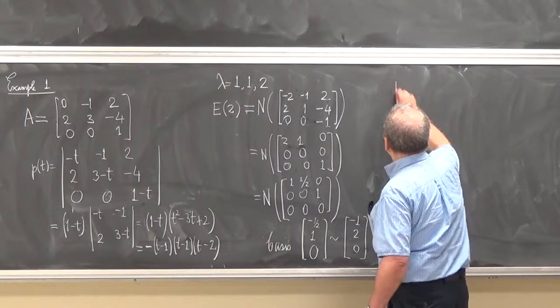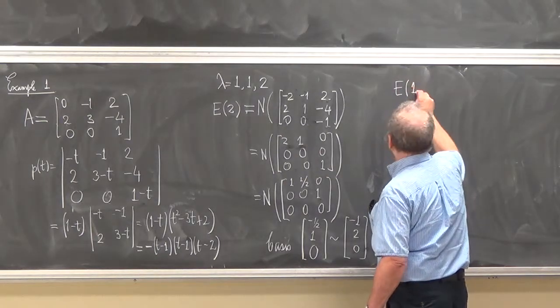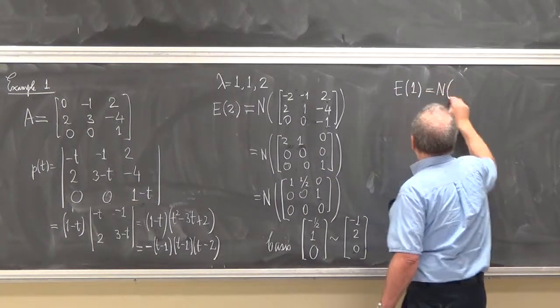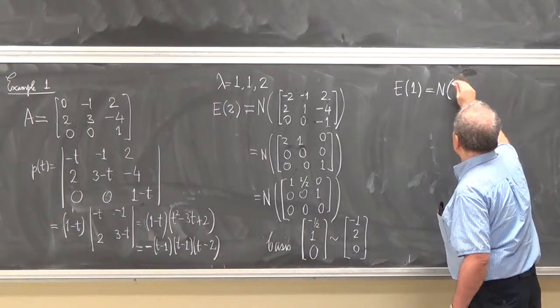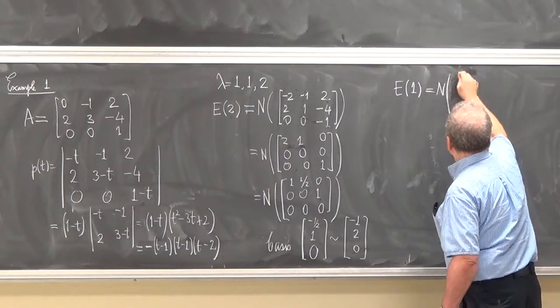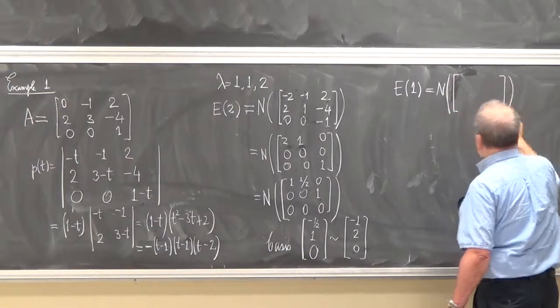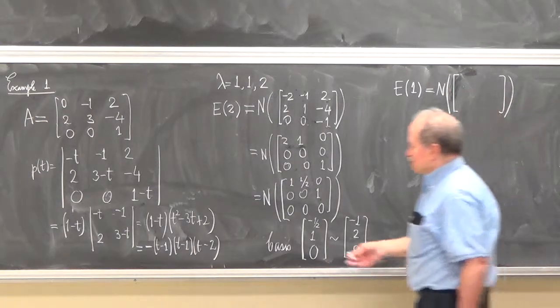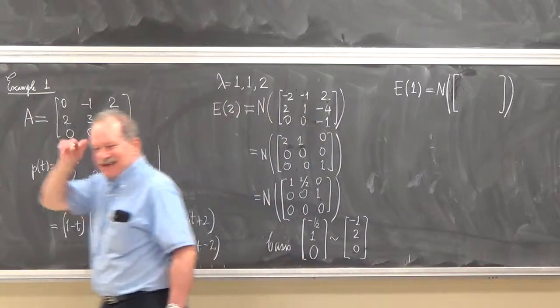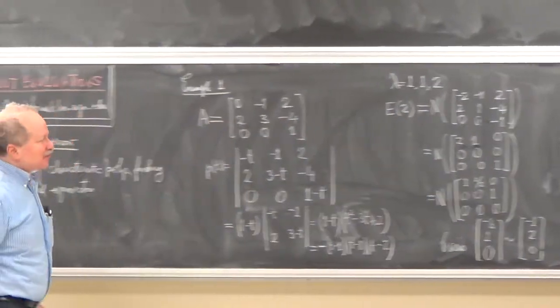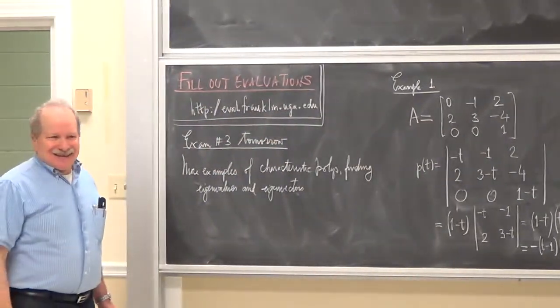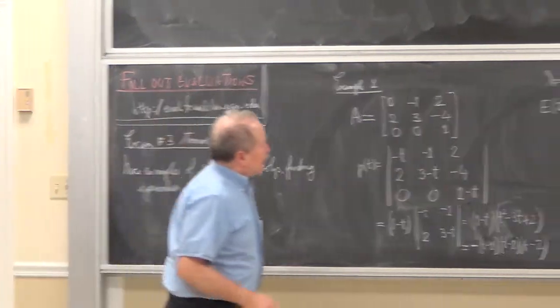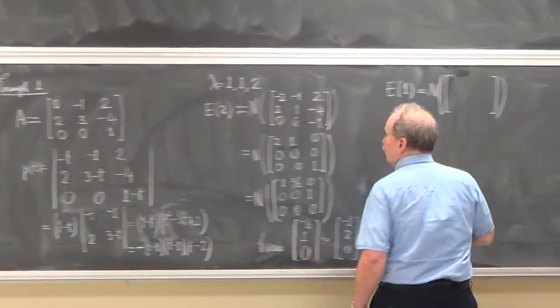Okay. What about eigenspace for 1? What does it mean when 1 is there twice? Double root. Well, it means it's a double root of the characteristic polynomial. Now we're going to try to, that's what I'm talking about today. What does it mean? So what do I get when I subtract 1 times the identity?